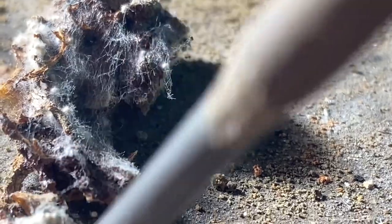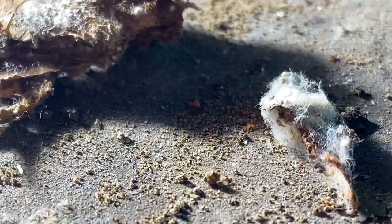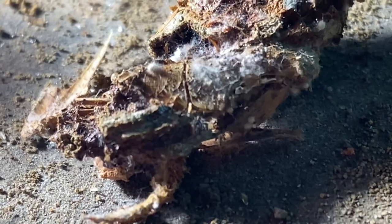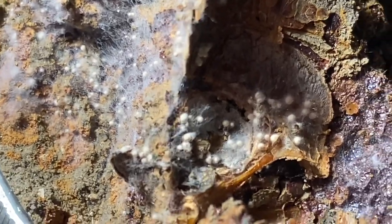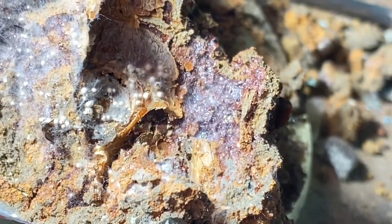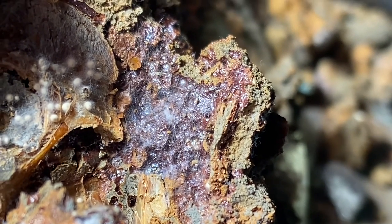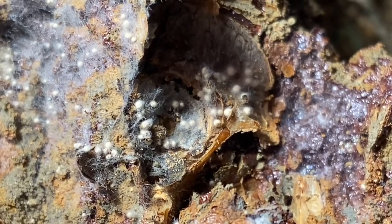What? What? I don't know. Gotta think that's just some sort of bacteria. What in the world is that? What is that on the right? So that's all shiny, glassy looking. What? And I'm gonna have to see what this is under the microscope.